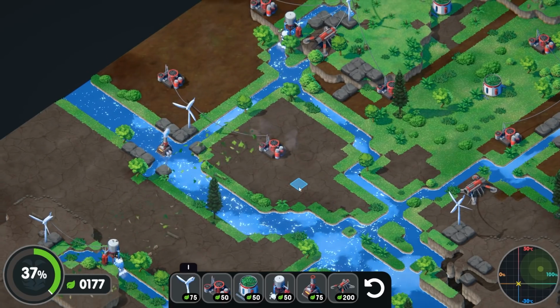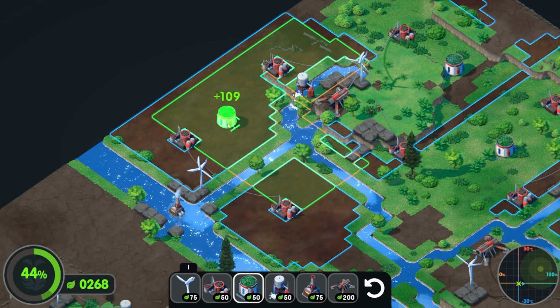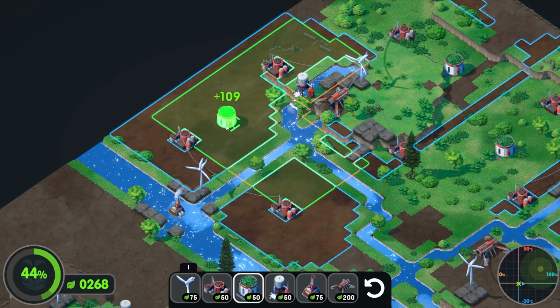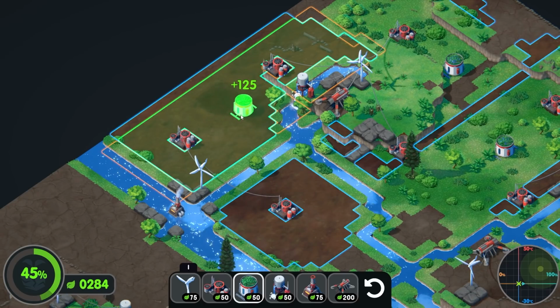Let's pop that one right about there. I think that's going to be quite a nice little spot for greenery. Let's go ahead and connect these up. I can get at most 132, it looks like, around here. Yeah, 132, probably the best I'm getting there. Let's see if a vertical one would help out a little bit more.